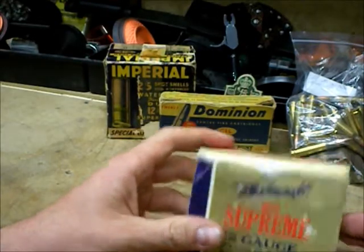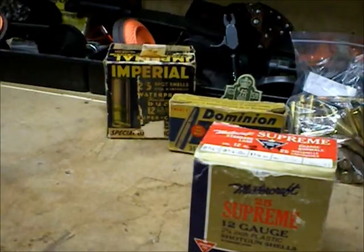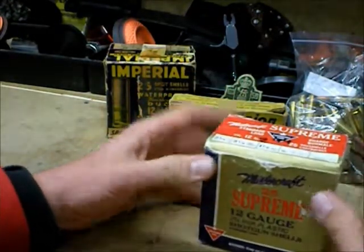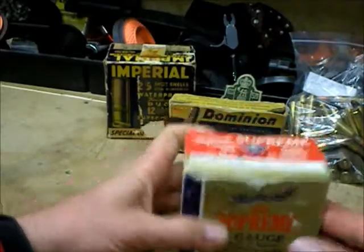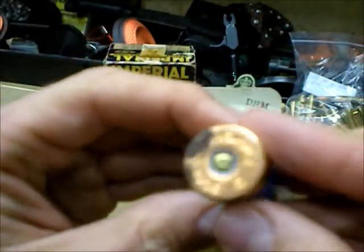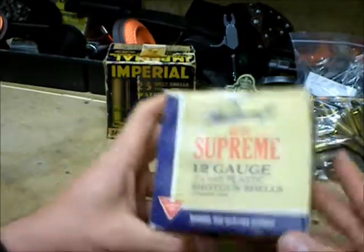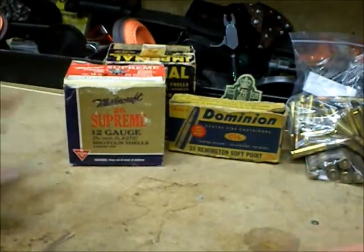The ones I remember when I was a kid were the Supreme Canadian Tire ones — that brown and orange color. You guys probably know what I'm talking about, some of the older guys. The guy I bought these off of used to have a box of those but I missed out. These are blue with a brass cap on them, kind of corroded too. They'd probably still fire but I'm not going to shoot them. Number 8s — full box, and the box isn't in too bad shape. I thought they were pretty cool. I don't remember these blue ones from when I was younger — I remember those ugly orange and brown ones.